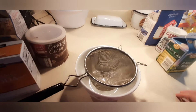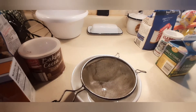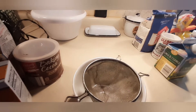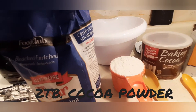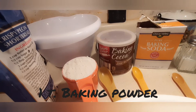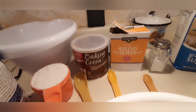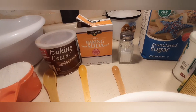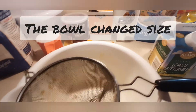One of the first steps is you are going to be sifting your flour, your baking cocoa powder, your baking soda, and your salt. Here are the measurements: you are going to need 2 and a half cups or 315 grams of flour, 2 tablespoons of cocoa powder, 1 teaspoon of baking soda — teaspoon, not tablespoon — and 1 and a half teaspoons of salt. You're going to put them in the sifter and shake so that it sifts through into the mixing bowl.